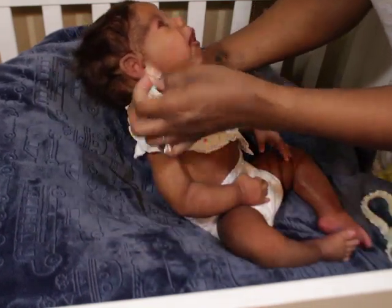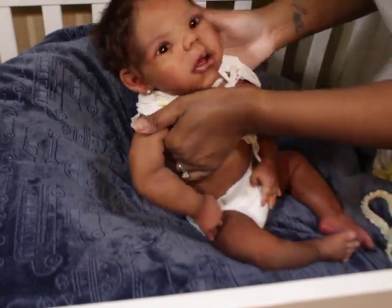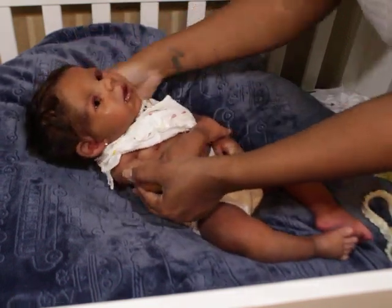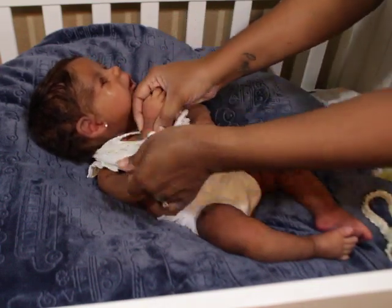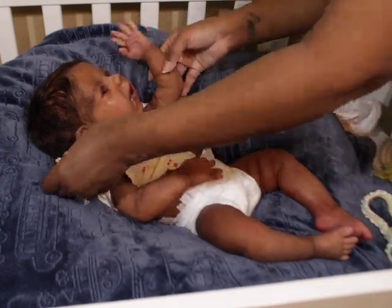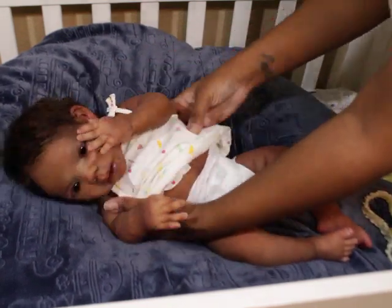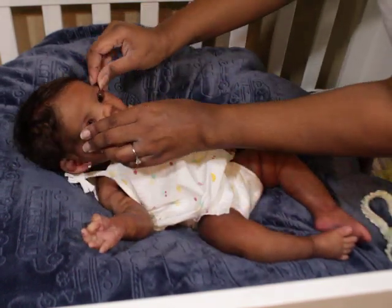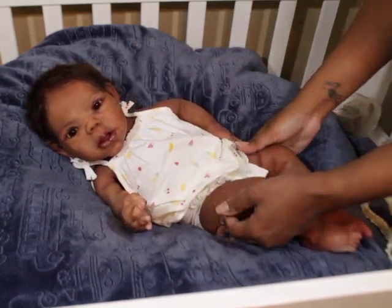Phoebe! What you got — a piece of hair right there? She's like, 'Oh my gosh, I'm so sick of this lady changing me.' When she gets another bath, some of the matte residue will come off. It's not much on there, but in certain spots I can see a little bit — kind of looks like a little powder on a little baby. Hey, it's okay mama, she's getting on her little summer fit.